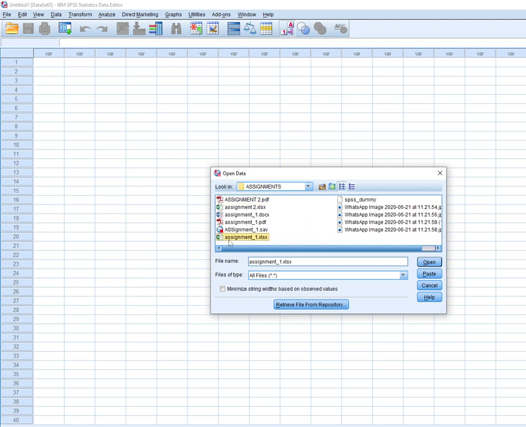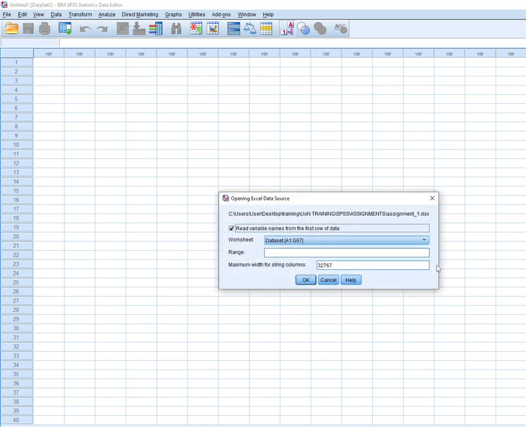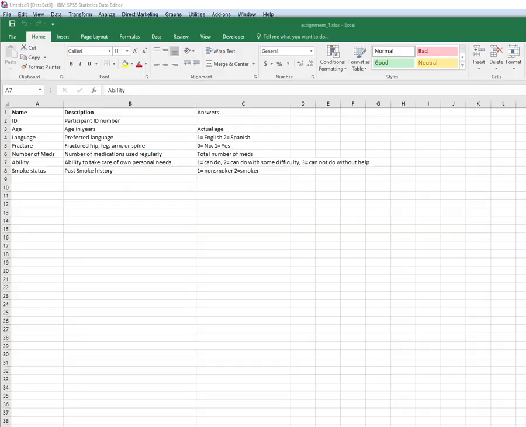So we're importing assignment 1. I'll select assignment 1 and then click on Open. Now I need to select the worksheet that contain the dataset. And if you check here, I can be able to see both the dataset worksheet and also the codebook worksheet.